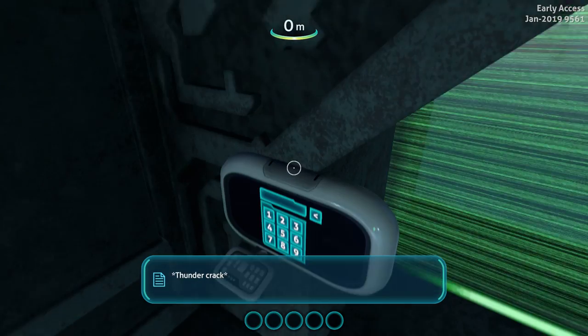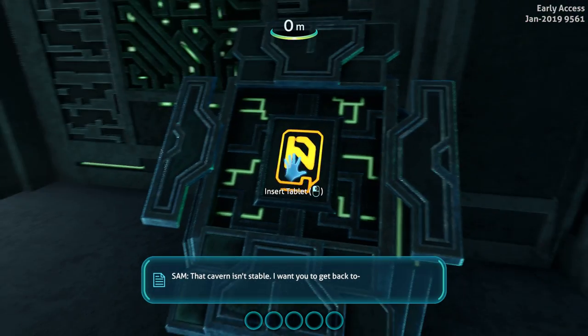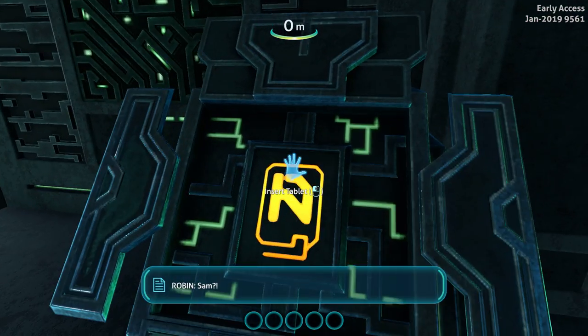Set tablet. I think it's already here. That cavern isn't stable. I want you to get back to Sam. Oh dear.